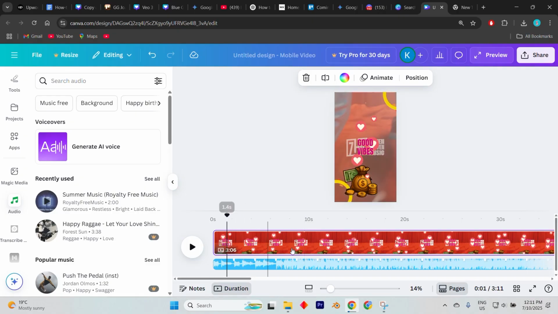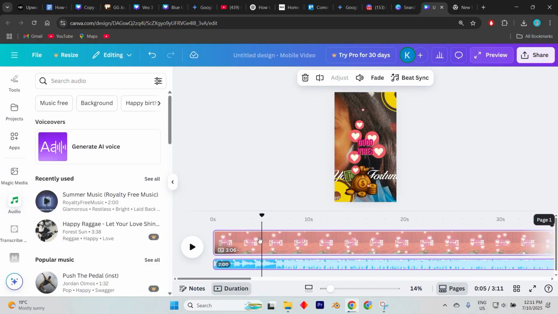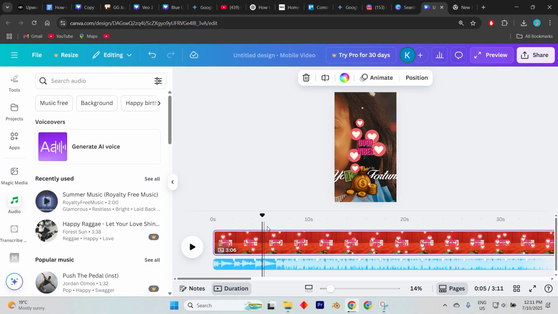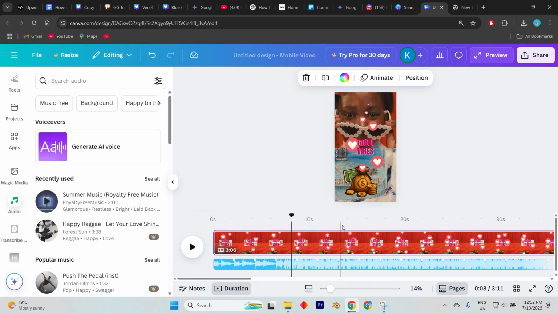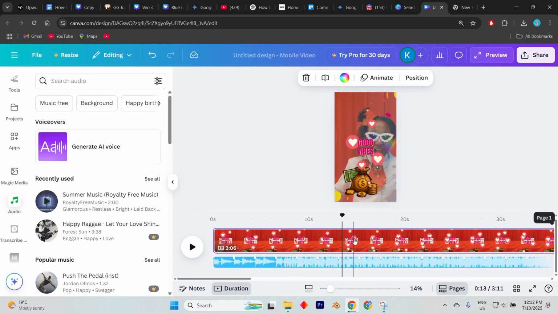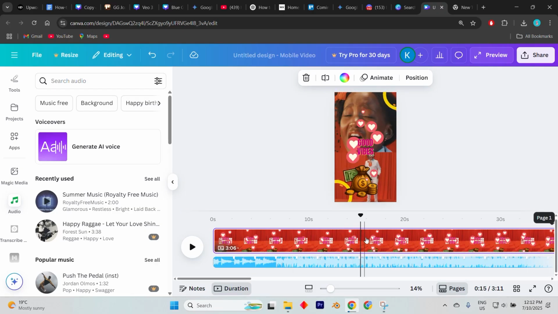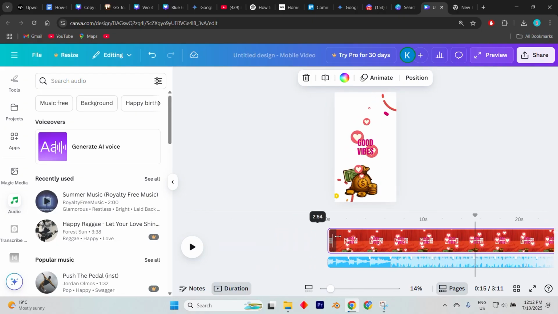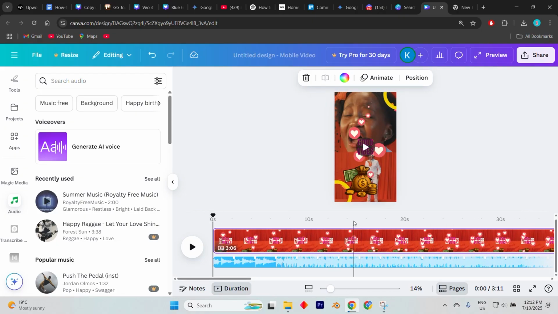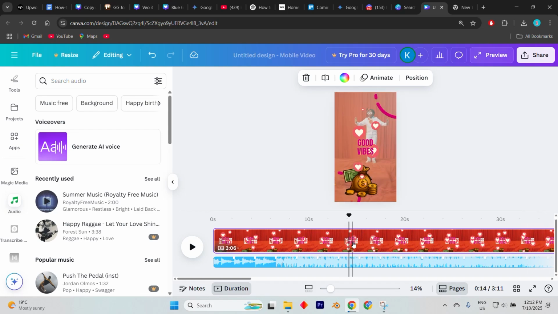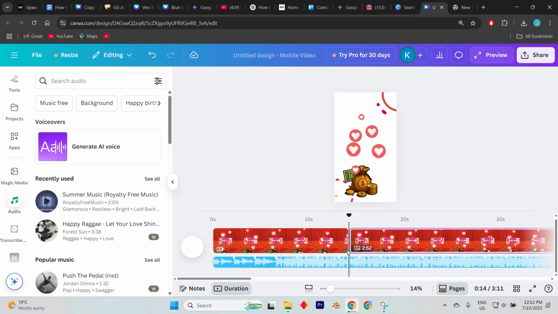Now we also have some video editing specifics. For instance, the timeline. At the bottom of the editor, you will see a video timeline. Each page in your Canva design acts as a separate scene or clip on this timeline. Trimming and splitting, you can just select a video clip on your canvas. A small scissors icon will appear here, or you can use even the crop or trim options in the toolbar here. Drag the handles to trim the start and end of the clip.